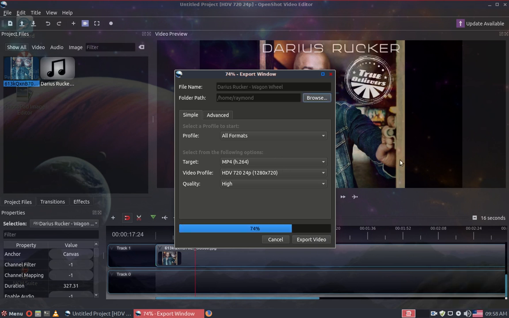Now you can see it's not quite finished, but I want to show you here where the folder path is. I chose this by pressing this, so this is the folder this file will go to. And when it gets done, this box will just disappear because it's there, and then you can shut it down, which I'll show you here in a few minutes. Now it's almost done.